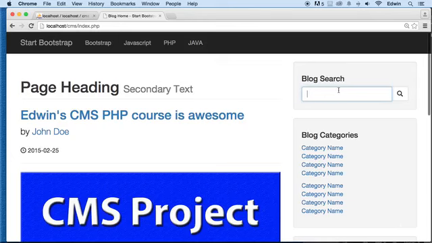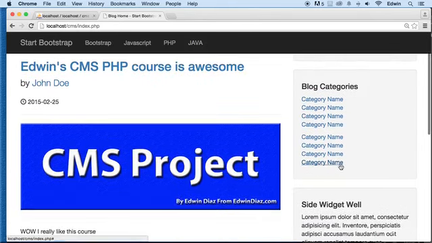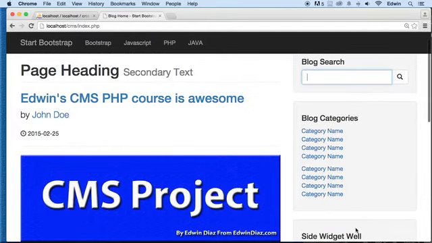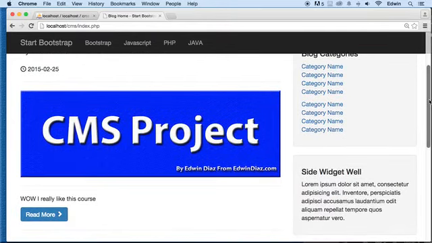Right now, let's jump into the sidebar and let's do some stuff here. Let's build our custom search engine. Let's go to the categories after that, and let's go to the widget. We're gonna display some categories here too. So just for you to know that. So let's go ahead and build that.